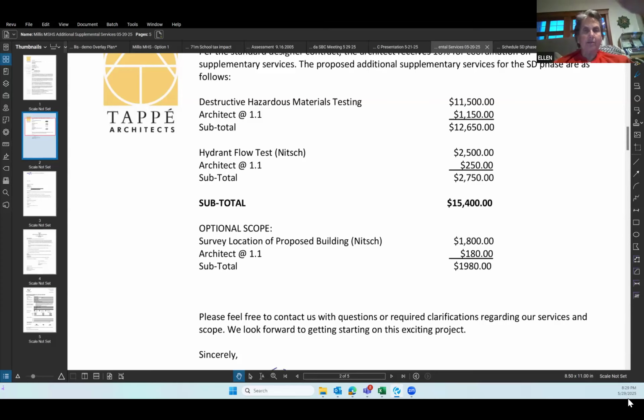If we could see, I've asked Mike, and I think you're working on a real site plan. Are you working on a real site plan? Yeah, so we've updated to Alan's request as well. We put the updated floor plans on the website last week with a downloadable link so people can get those. The site plan is a work in progress, which you're going to see at your next meeting.